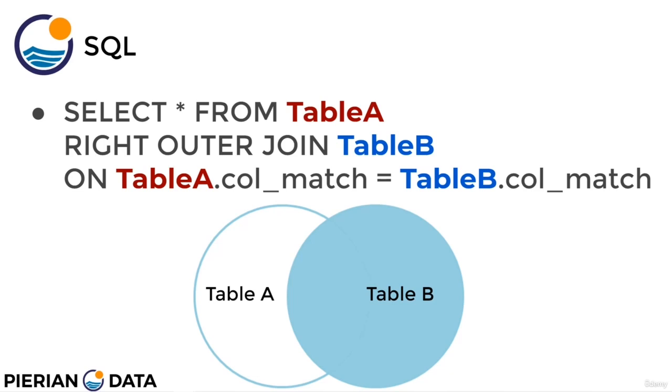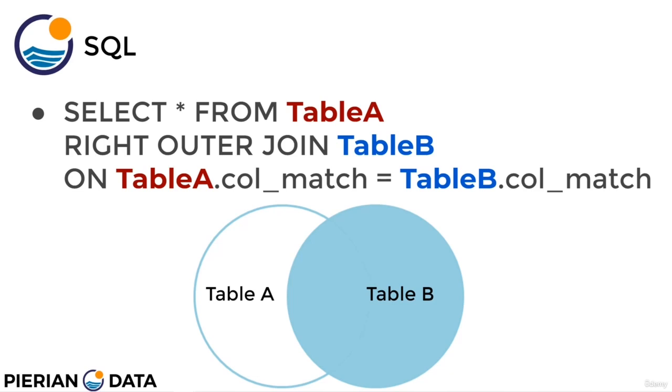So what this is saying is essentially the exact reverse of a left join. It returns rows that can be found either exclusively in table B or in both table B and table A, and does not return rows that are exclusively found in table A. Notice how this would have been the exact same thing as a left join had we just switched around the table order. You could actually get back these same results by doing a left join, selecting first from table B with a left join on table A.